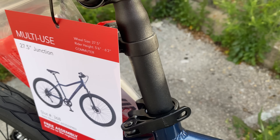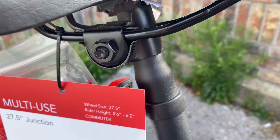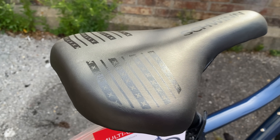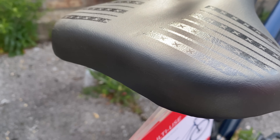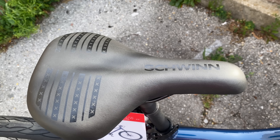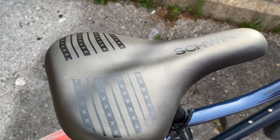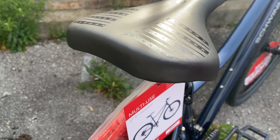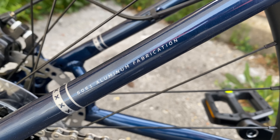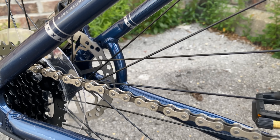Keeping the seat post in the frame is a quick release seat post clamp. The post itself is 27.2 millimeters in diameter. Perched atop that, a saddle I haven't seen in the Schwinn lineup with these graphics — it's the usual gloss on matte, but there are these little X's that I just haven't seen before. It is wider than normal, so we'll see how it works out too. The X's continue onto the frame graphics, like the one that tells us this is an aluminum frame.